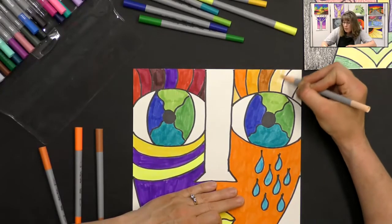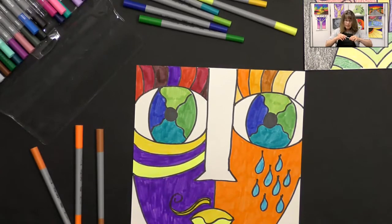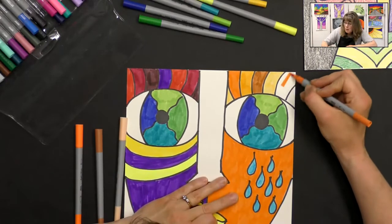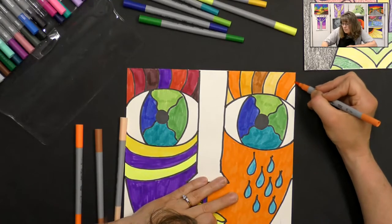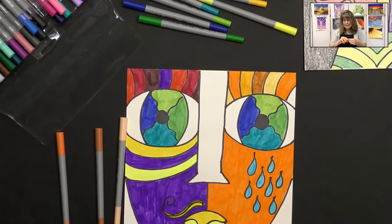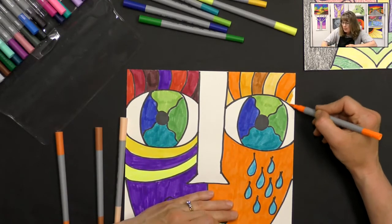I think I like my Crayola markers. I have a package of Crayolas that have a lot more choices. I like art supplies. I think this is the color I use. Is it? Oh yeah, it is.